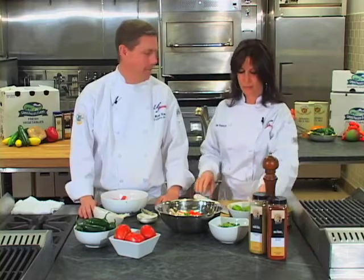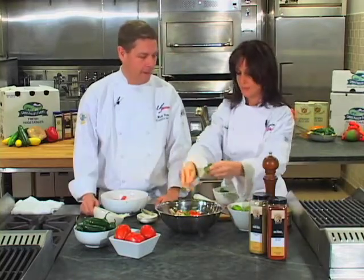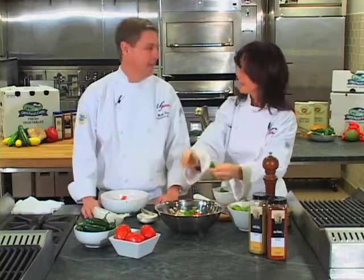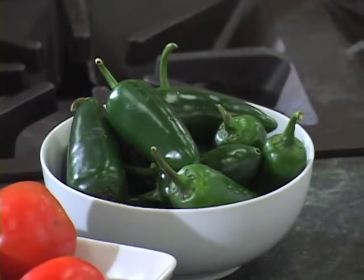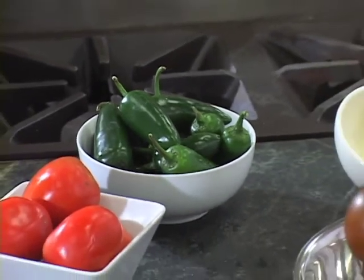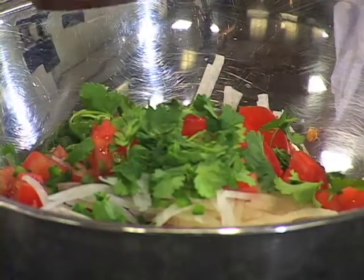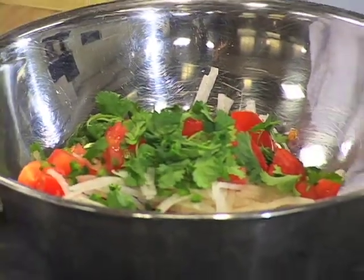Well, you know what? You're absolutely right. The habanero pepper used to be known as the world's hottest pepper on our Scoville heat scale. It's now below a new pepper from India that's just been introduced. It's actually twice as hot. But what we're going to focus on is our Cross Valley Farm jalapeno. It's a good medium heat pepper. We slice it, we remove the seeds, and it even brings that heat level down a few more notches. So it adds a little kick, but nothing too scary. It's not going to dominate the dish.